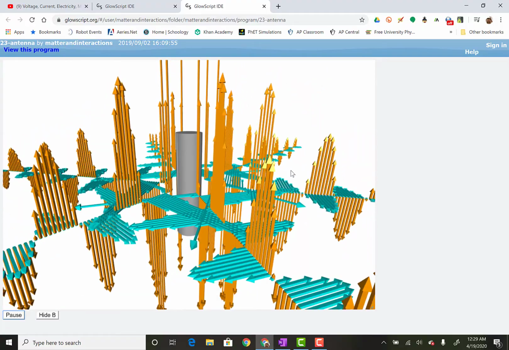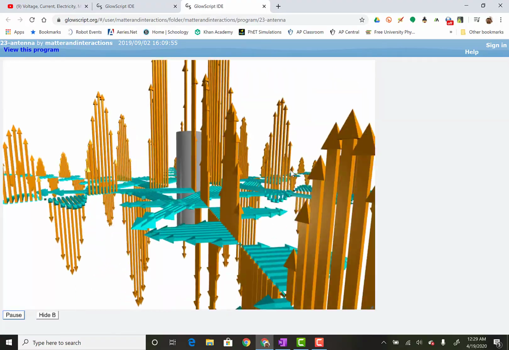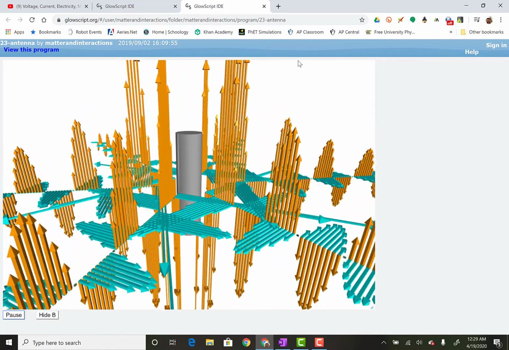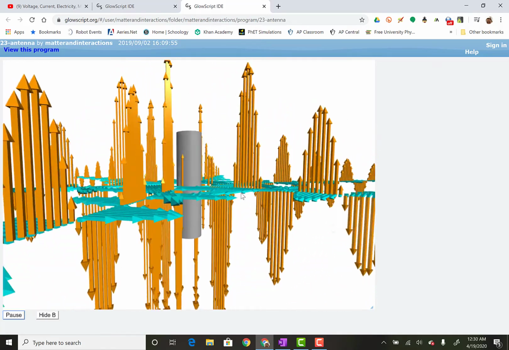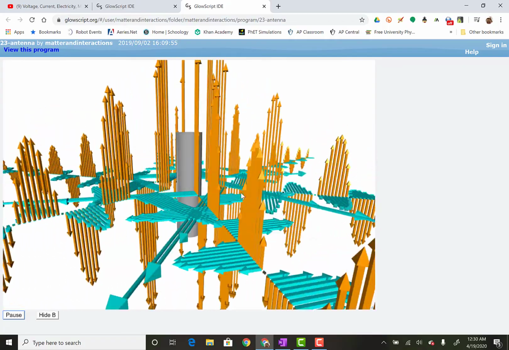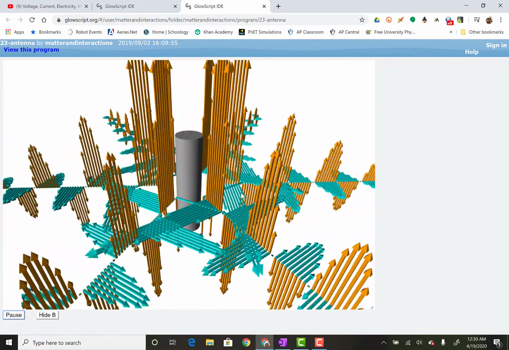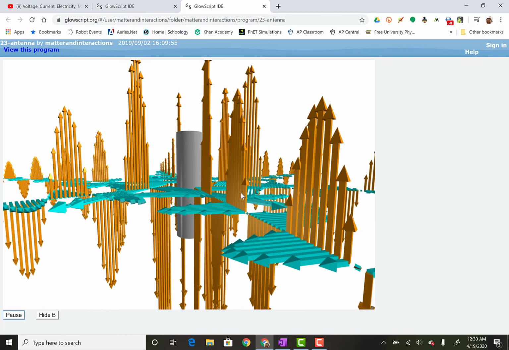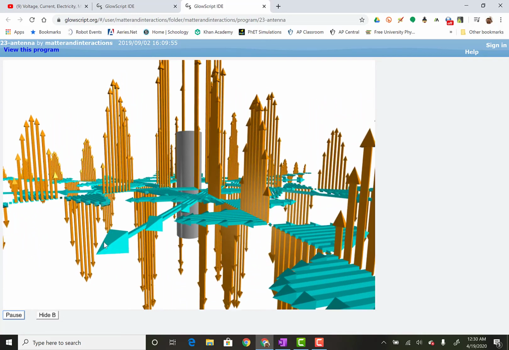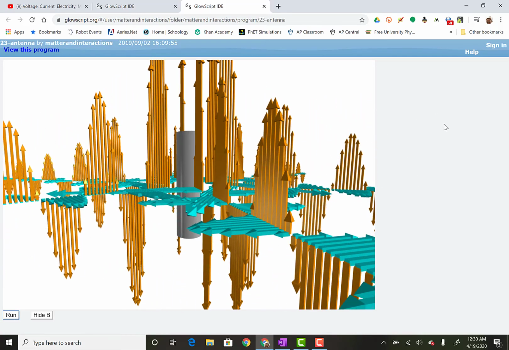The thing in the center here is the antenna, or whatever's broadcasting this. There are electrons oscillating in this tube right here, and then the fields are propagating out. Again, vertical is the electric field, horizontal is the magnetic field. So yeah, I just wanted to give you guys that visual sense of what it is that we're looking at.